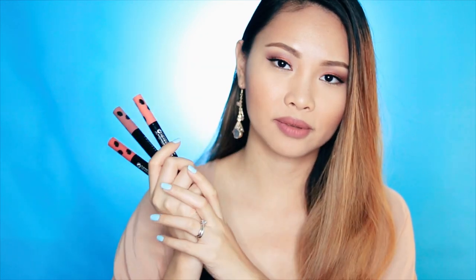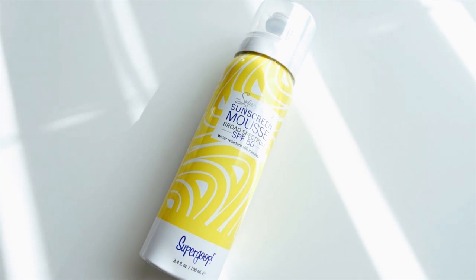You can find them all in Sephora stores. I almost forgot to mention that I also purchased this one — it's from Supergoop. This is the sunscreen boost with broad spectrum SPF 50. It's like a sunscreen lotion but in a mousse form, and it's water resistant. I got the travel size because we don't usually use sunscreen lotion unless we go to the beach or swimming in the pool. Now that it's already summer, this one is perfect to put in a bag anywhere. It retails for $19 and it's 100 ml, 3.4 oz.